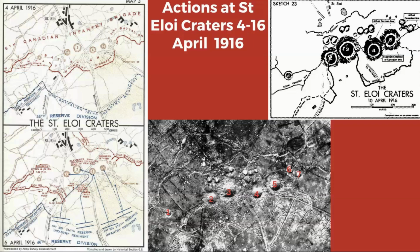Shortly thereafter, the 4th Brigade was replaced by the 5th Canadian Brigade, Brigadier David Watson, who had commanded the 2nd Battalion at 2nd Ypres, and he's a British Quebec newspaperman, later to command the 4th Canadian Division, in fact. And his brigade was made up of the 22nd French Canadian, the 24th Victoria Rifles of Canada, the 25th Nova Scotia Rifles, and the 26th Battalion. And they came in the line on the 10th and the 11th of April.